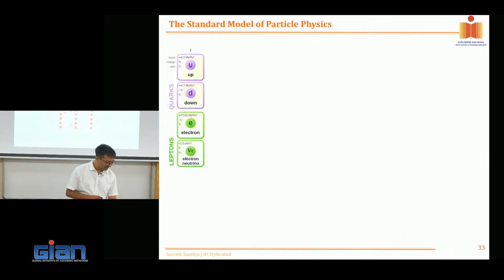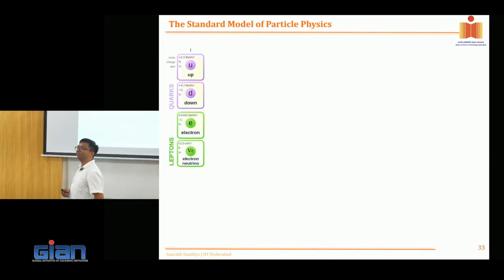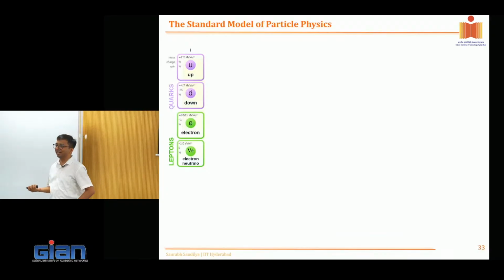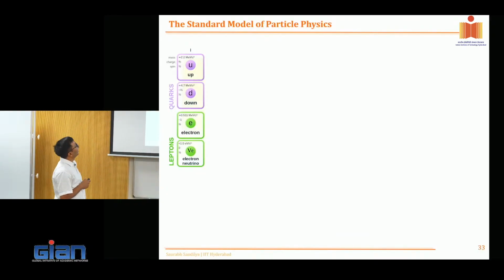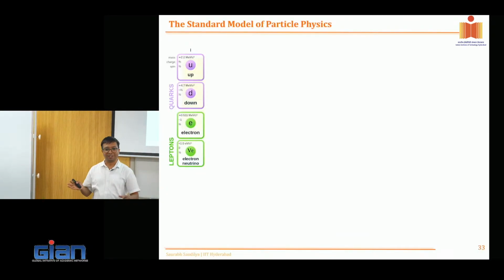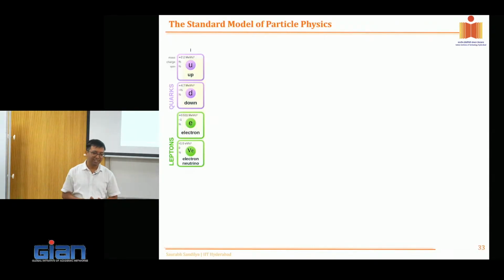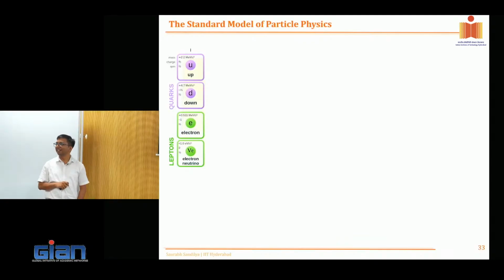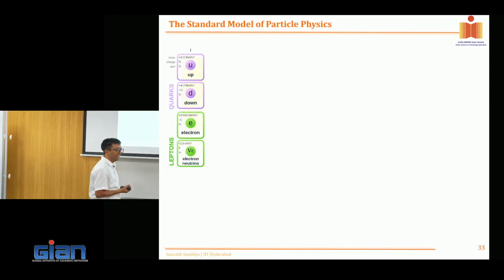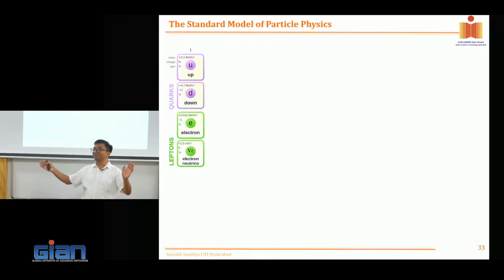Coming back, since the story started with the quest for the fundamental, we have now figured out that your proton and neutron are made up of quarks. Proton is made up of up, up, down, and neutron is made up of up, down, down. So first these 2 quarks. Then we discovered the electron, and we discovered the neutrino. That's it? Something very weird happened.